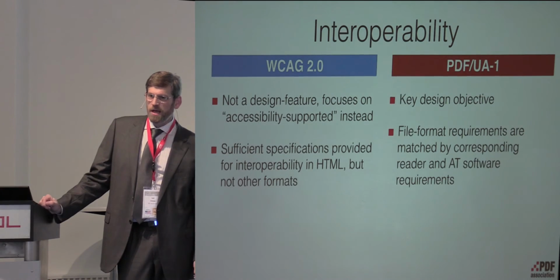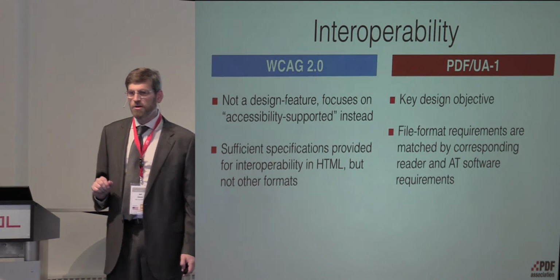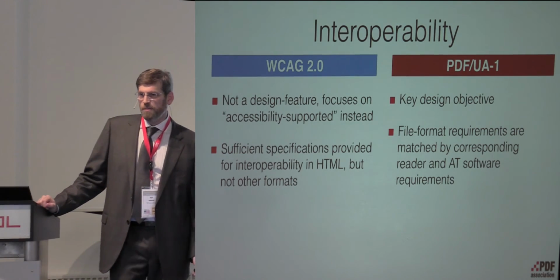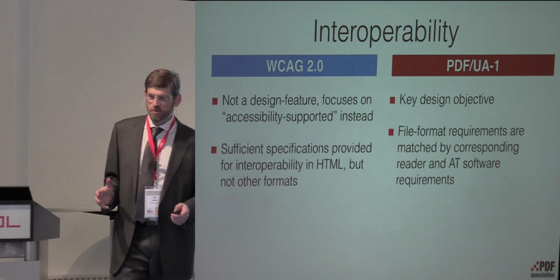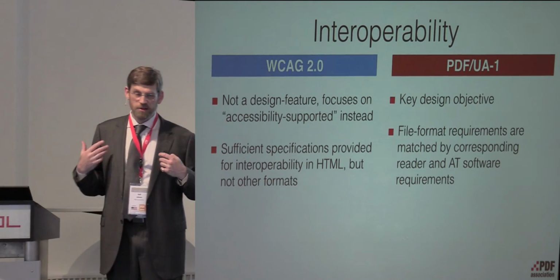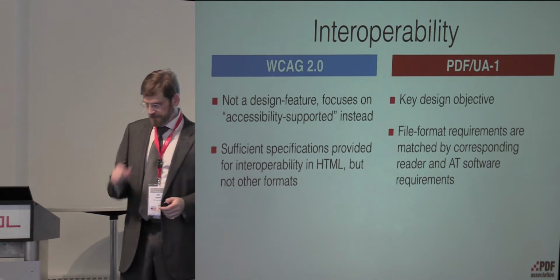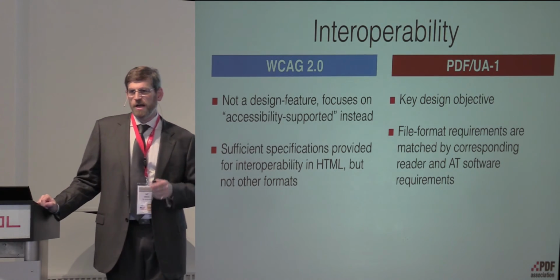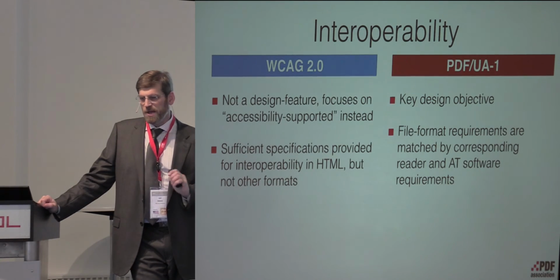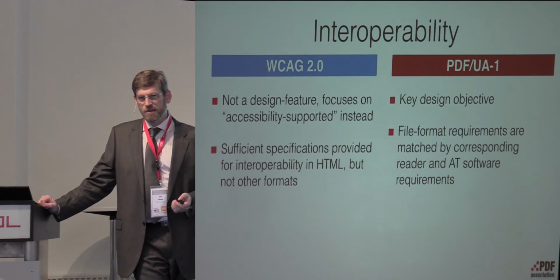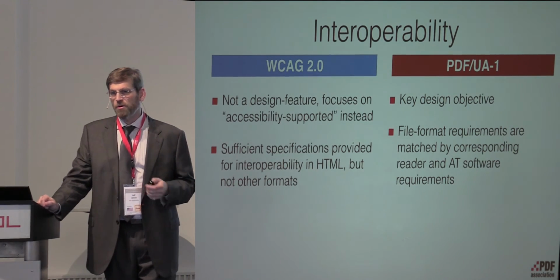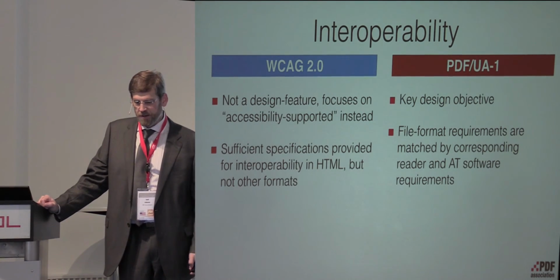So in PDF/UA, interoperability is a key design objective. Very much in line with what we need from PDF to begin with. After all, PDF was originally developed so that I can generate a document and share it with somebody else, not me personally, but anybody. Can generate a document, share it around, and every user gets precisely the same experience of the document. PDF/UA, very much aligned with the design principles and objective of PDF, also provides that sort of approach to dealing with accessible PDF.